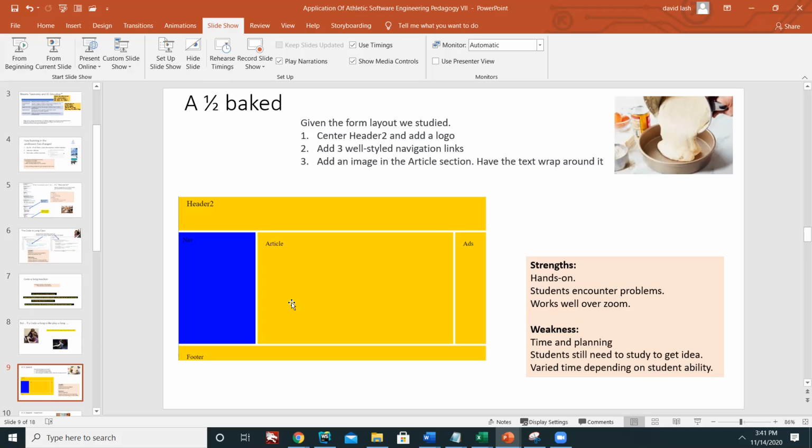So this is very hands-on. It gives students another way to interact with the material. It helps them to synthesize things. It still works well over Zoom. I can put them in groups and say, okay, you can work with 3 people. It takes a lot of time and planning, because I'm coming up with half of a lesson that they can do, and I need to figure out how far to go for them to get it done.